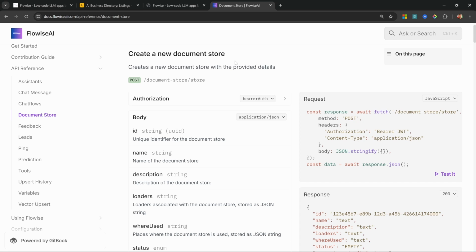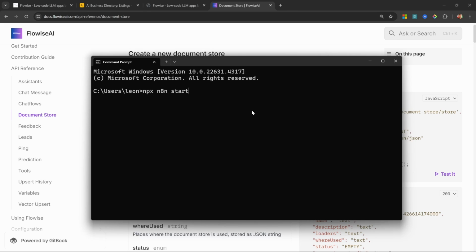So to automate this process, you can use any workflow automation tool that you want, like Make.com, n8n, Zapier, etc. And I already have plenty of tutorials on my channel for setting up and working with n8n. If you do want to run n8n locally, then simply open up the command prompt or terminal and enter npx n8n start. Then click on Y to install all the dependencies, and after installation is complete, you will see a URL that you can use to access n8n.